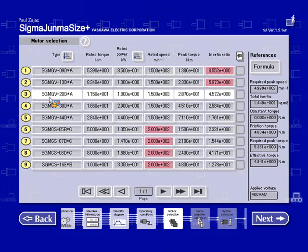At this point, I want to point out that the actual application requirements are listed on this right column. So it lists the peak speed, total inertia, and also the peak torque and the effective torque, which is the RMS torque. But I want to go back and look at the option of adding a 5-to-1 gear head. So I'm just going to go back to that screen.